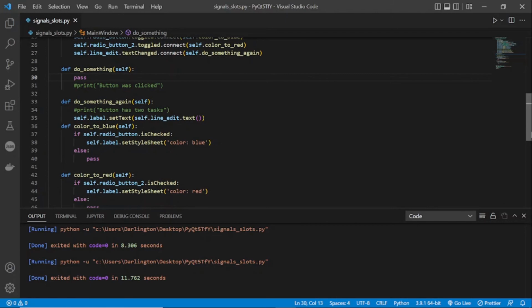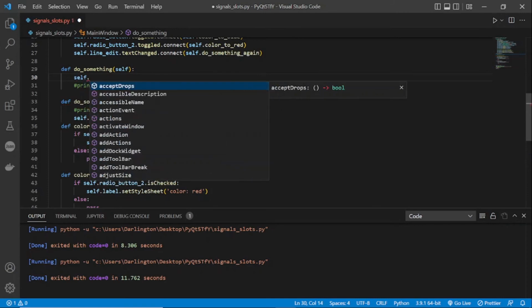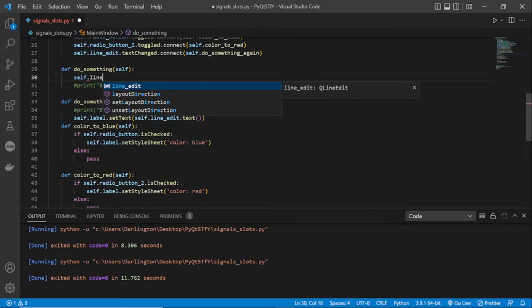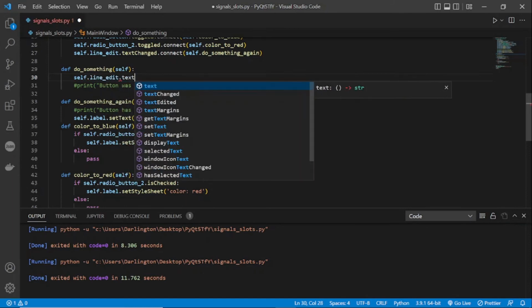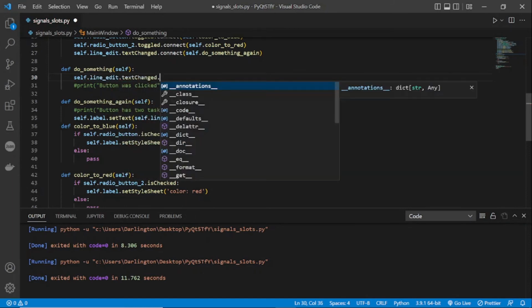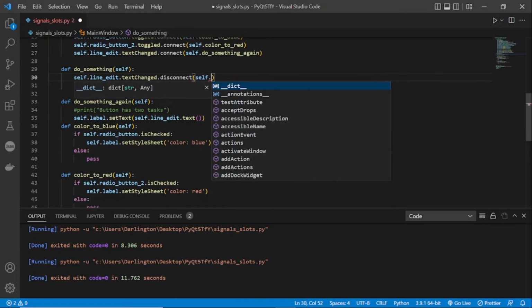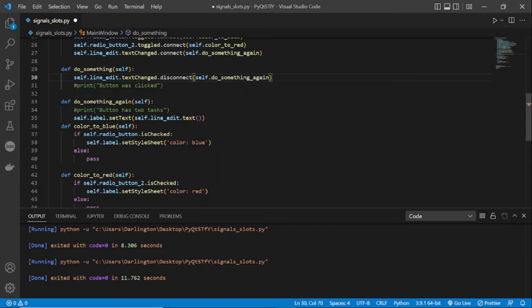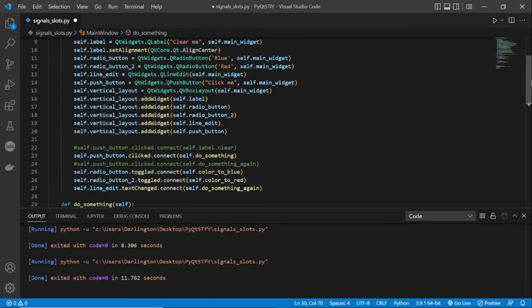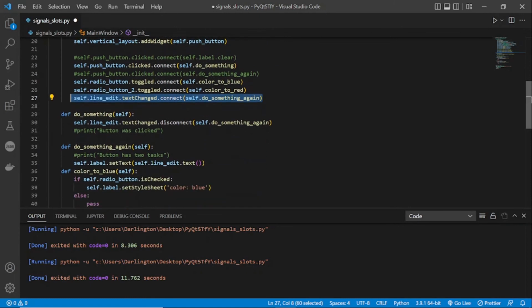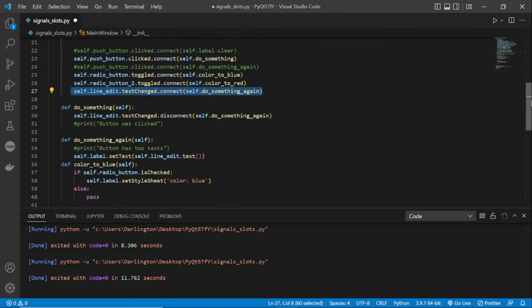To do that, we're going to say self.line_edit.textChanged.disconnect this time, and we're going to say self.do_something again, because that's what we connected to it initially. You can see here, that's what we are disconnecting.